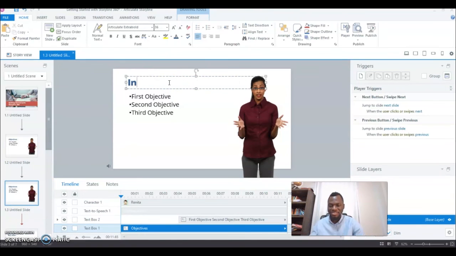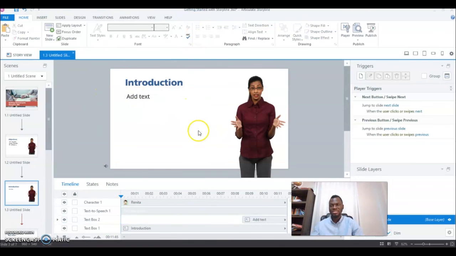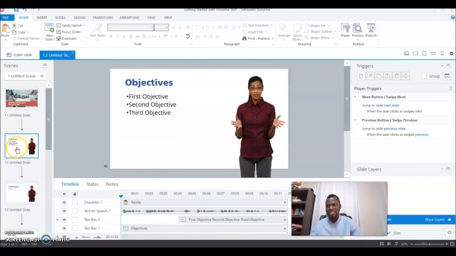So let's say introduction, for example, and then enter your content in here. So now you almost have a content slide, right? And this could serve as a template for any course that you're trying to build.